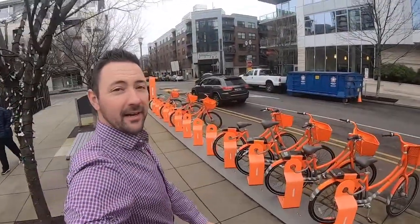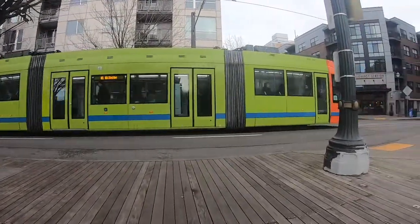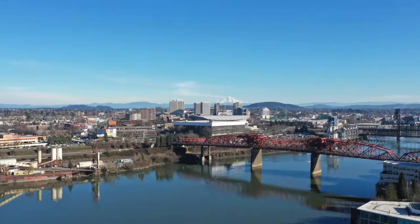Nike puts all these bikes out here for you to just rent. You unlock it with an app and you can take it for a stroll anywhere. And the max transit, 87. So if you work down here in the Pearl, you literally don't even need a car. You'd be able to walk to everything or use public transit to get around. And you're also right by all the freeways so that you can actually get out of here pretty quickly. So yes, it's a very highly desirable place to live, which has driven up the prices a little bit, but you're going to get everything you need.